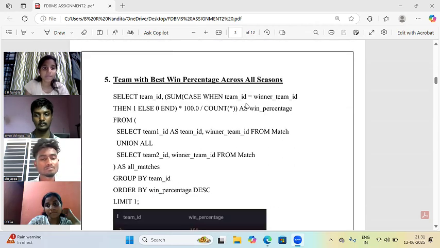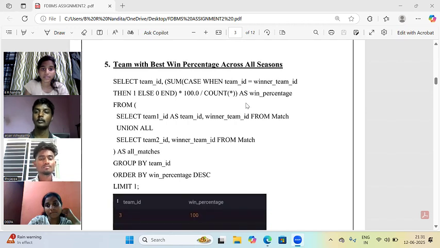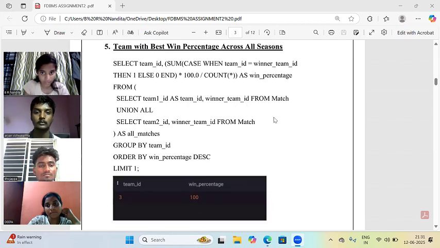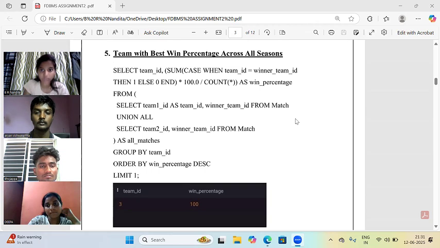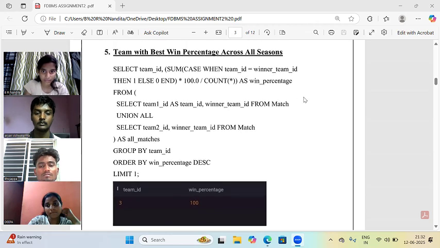The fifth one, team with the best win percentage across all seasons. Here it will select from the match table the team ID and the winner team ID. Then it will sum the team winner IDs and divide by 100.